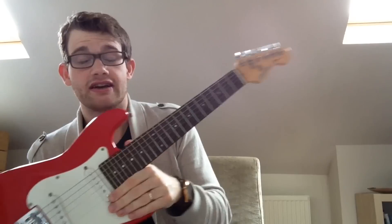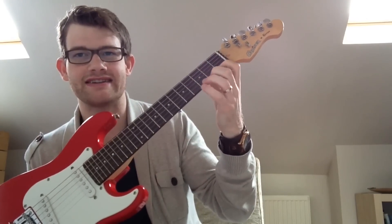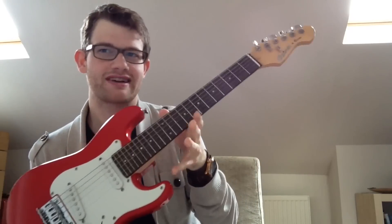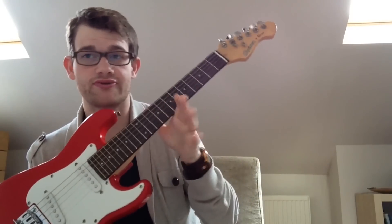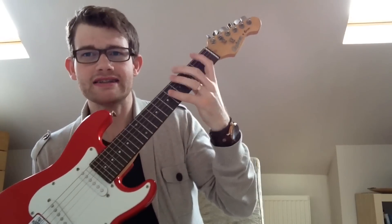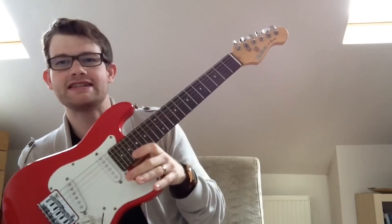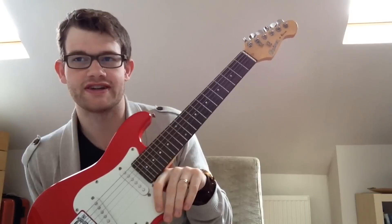For a beginner student, a nylon string guitar has less tension and is possibly softer on the fingers. A steel string acoustic guitar has a lot more tension but is more used for rock, pop, and acoustic music. This guitar is OK for beginners because the string height — what's called the action, the height of the string to the fretboard — is very low, making it very easy to play. So this is not a bad choice for a beginner, whether a child or an adult wanting to learn on an inexpensive instrument.